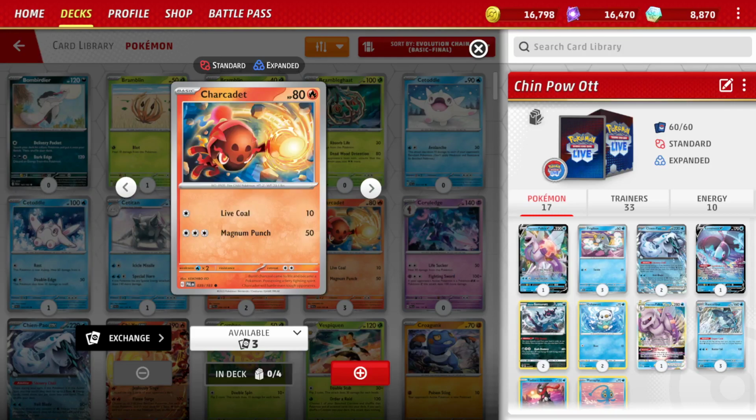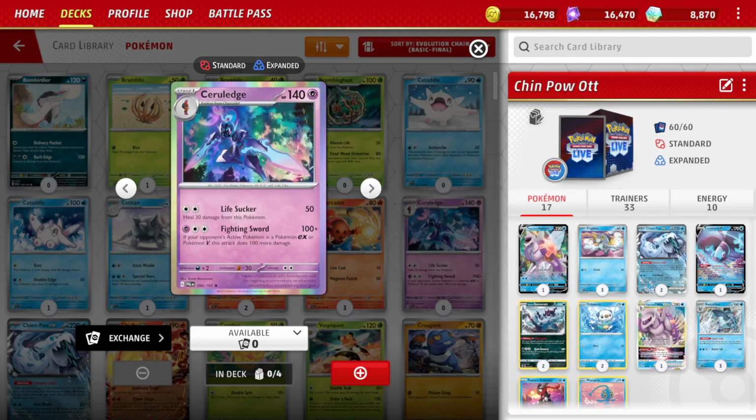Next up, we have a few new Sharkadettes, but nothing crazy. And then the Cerulet, which you can't really play because it evolves from a different type. It's very awkward to play, but it's bad anyways.